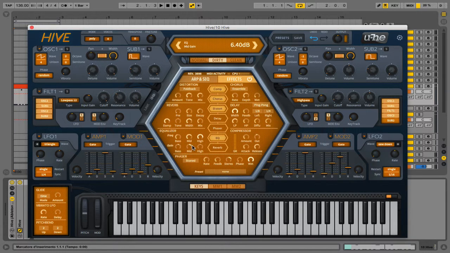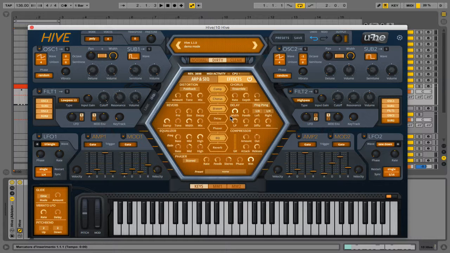Yeah, around 640. And let's bring the high frequency a little bit down, and the high gain a little bit up, around plus 340 dB. And that's it basically for effects.